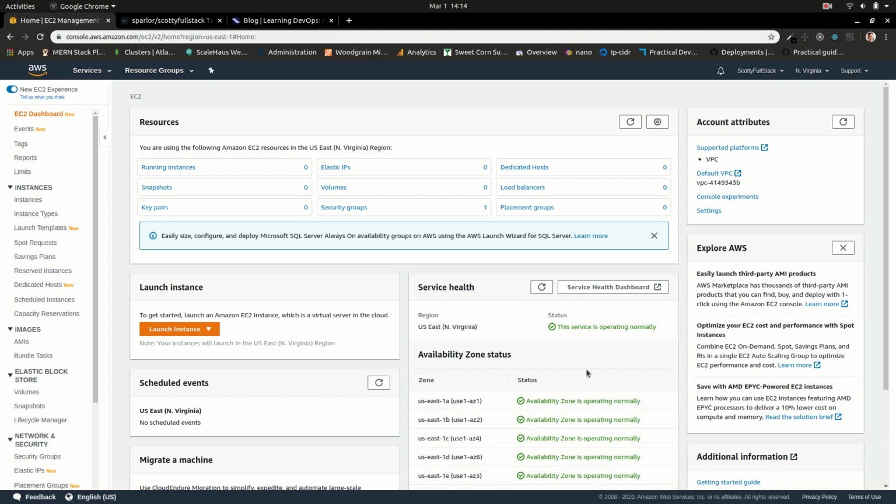All right, so picking up from where we had just left off, we created our user, we permissioned our user with a group that had administrative rights that we created, and then we were able to set up our aws-vault and exec in via our terminal. So now what we're going to do is get inside of our EC2 dashboard, make sure everything's prepped and ready to go. Then we're going to build our Terraform files and create these two EC2s, one for the web server and one for the Jenkins server.